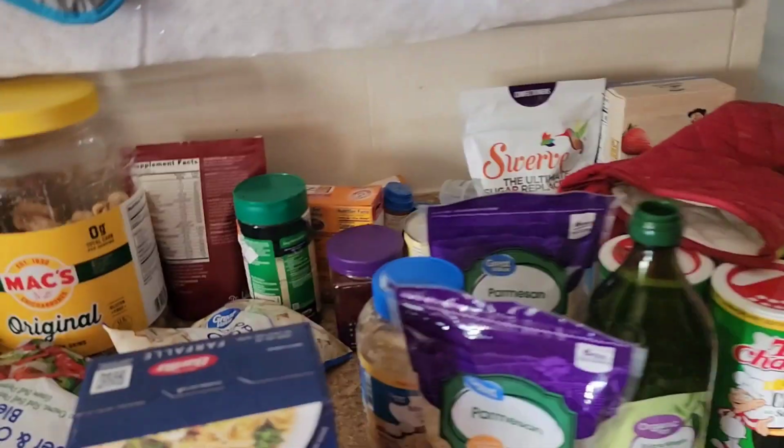Where's my plate? It's in the freezer, cooling off.